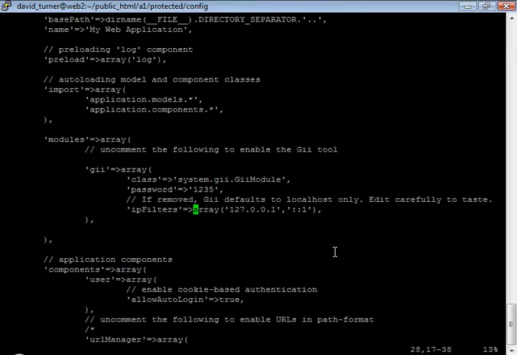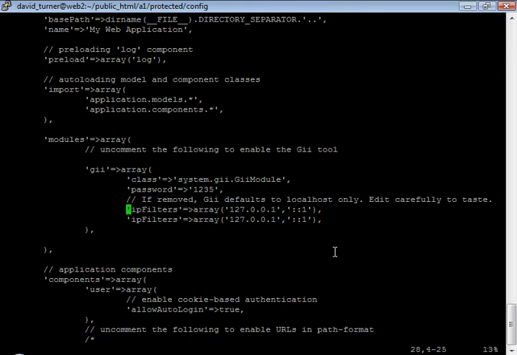So let's go ahead and duplicate that line. I'm going to keep that in as a comment. And we're going to need to set this to my IP address. So I need to know what that is. I don't want to open it up to the whole world. Let's just open it up to my IP address.